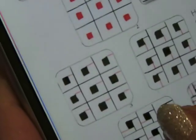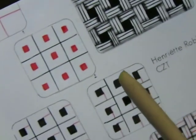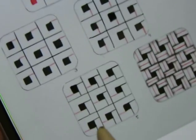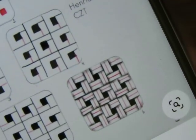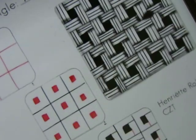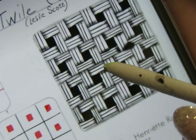And then you do this step, which is to take a line and go straight across here, right? And then you do this same line coming down and then going back this way. And then, of course, it doesn't show the other one, but you go upward. And then you can embellish. So even this step-out isn't 100% correct, but that's okay. And then that is what the general pattern looks like if you have embellished with more lines.